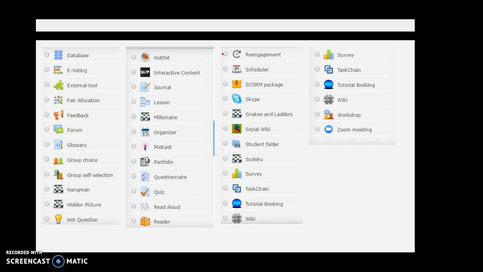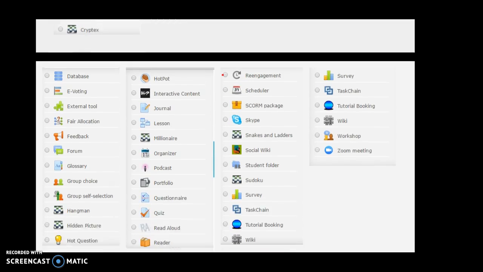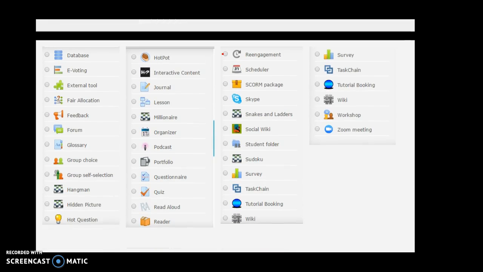As you can see, we have so many tasks from database to external to forum to glossary. What I have found here is something new because actually what she also asked us to do was to discover them.